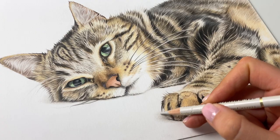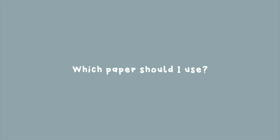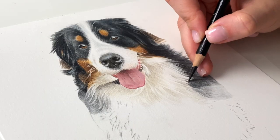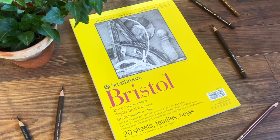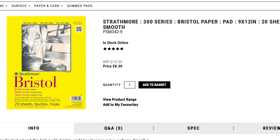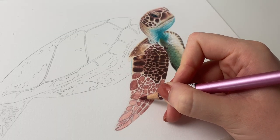You can't create a coloured pencil drawing without a surface to work on, so we're now going to talk about drawing paper. The first thing to know about drawing paper is it comes in a variety of textures. Some paper has a slight grain to it while others are super smooth, and the type that you choose will depend on personal preference and the types of drawings that you like to create. The Strathmore Bristol 300 series is very popular amongst realism artists and it's a good starting point for beginners. They offer both a smooth paper and a more textured paper called vellum. I personally prefer my paper to have a little bit of a grain to it so that the pencil can stick to it, which allows me to add more layers — an essential part of creating realistic drawings.